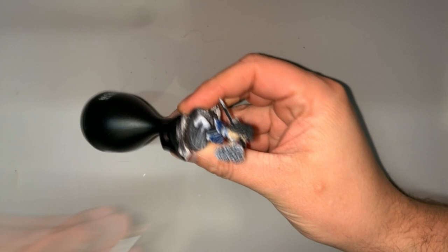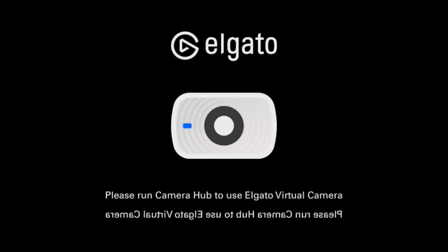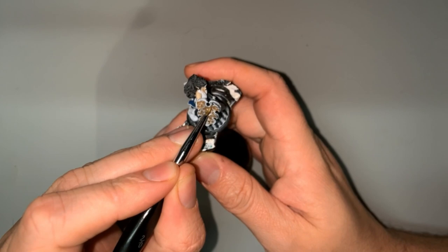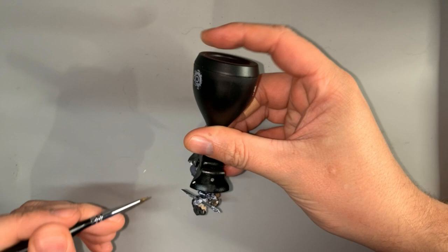Now it's time for one of the most tedious parts of this model, and that's the shield brown from Reaper paints. And we're just doing the inside of the shield. So just all the little intricate parts of the shield from the front. Once you get that handled, then we'll flip it around and we'll do the more prominent parts of the shield and the brown as well.